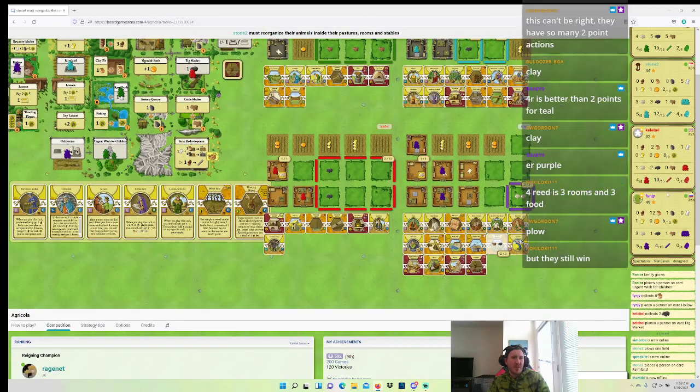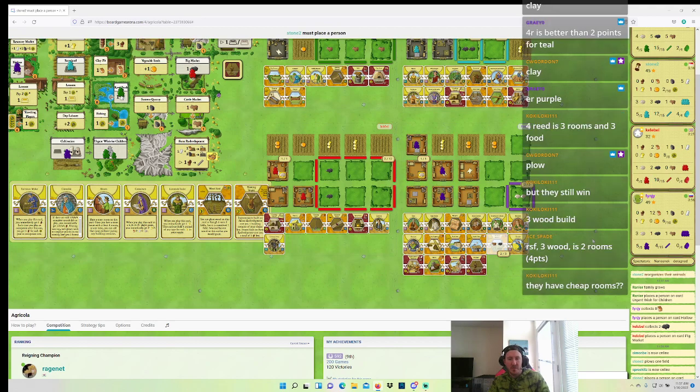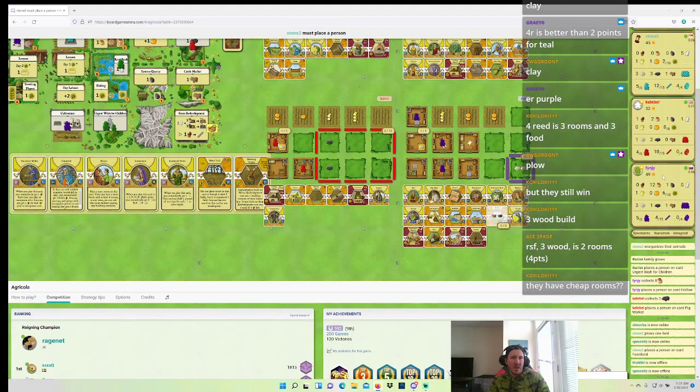They take 3 wood, 2 wood, build a room? 3 wood build takes them to 51? They eat a clay, they build, they day labor? How are they winning? Is it 2 rooms? How is it 2 rooms? Oh, reed for food, 3 wood is 2 rooms. Yeah. So that takes them to 53. I breed a point to 53. And they have to eat a point in that scenario. Or just not breed a point.